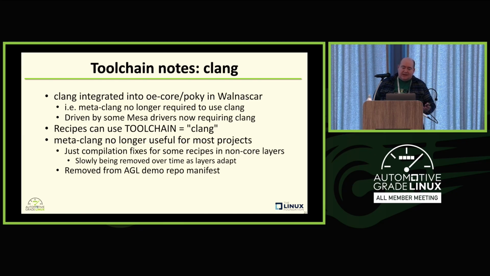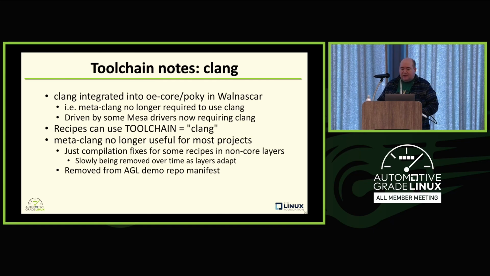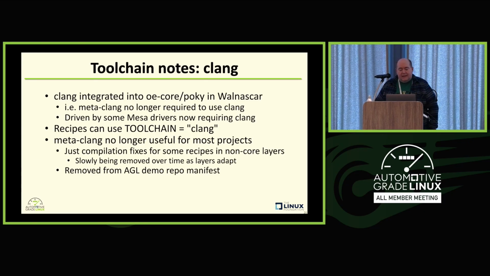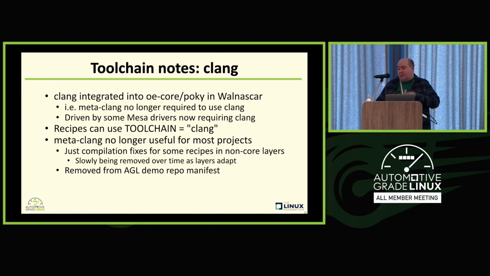Clang is a little more substantial in that you used to need the meta-clang layer. That's gone away now. Clang is part of OpenEmbedded-Core, so if you clone OpenEmbedded-Core and meta-yocto and set up a build, even with plain Poky, you basically have Clang as part of the toolchain. This was driven by Mesa, since a few graphics drivers now won't build unless you use Clang. In specific recipes, if you have a package that will only build with Clang, you can say TOOLCHAIN = "clang", and that works with just straight OpenEmbedded-Core. That's pretty flexible, and it's been a long time coming.